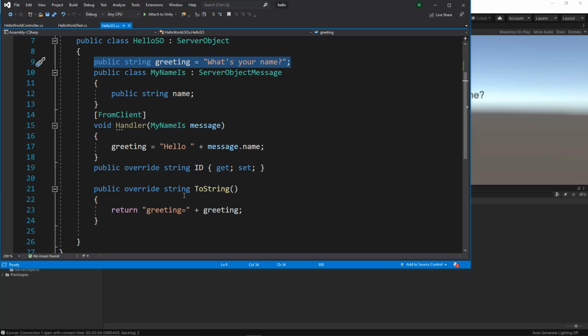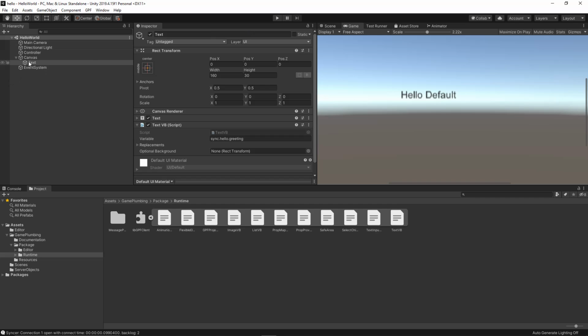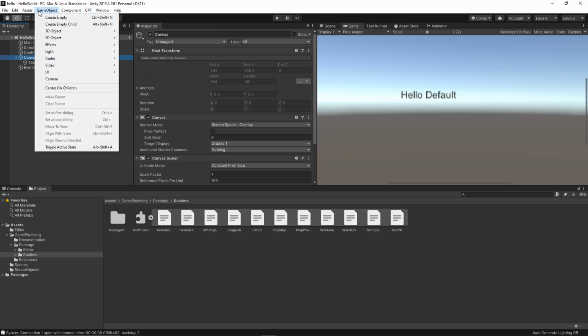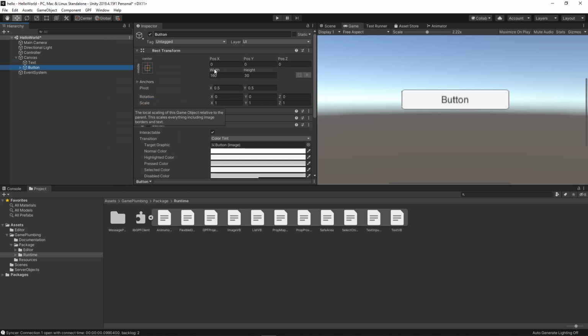To get it to change, we have to send it a message, and we've hooked a function up to do that. We just need to initiate it with a button. So let's go do that now. So under Canvas, Game Object, UI, Button, and we just need to scoot this guy over a little bit so we can see our original text.